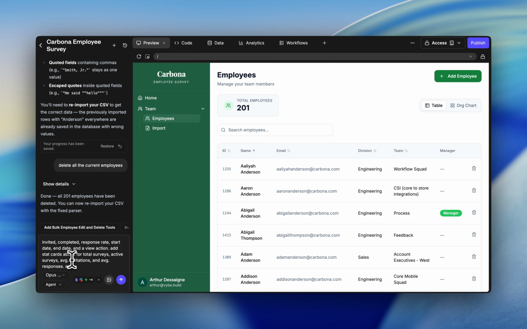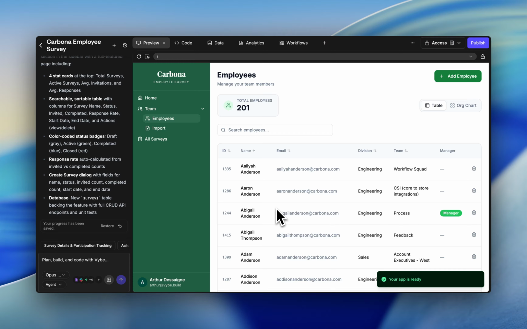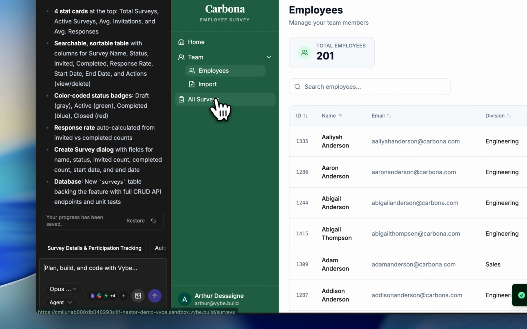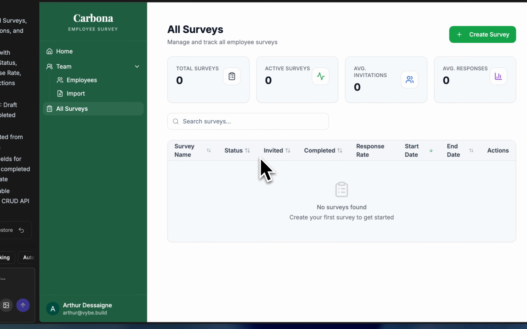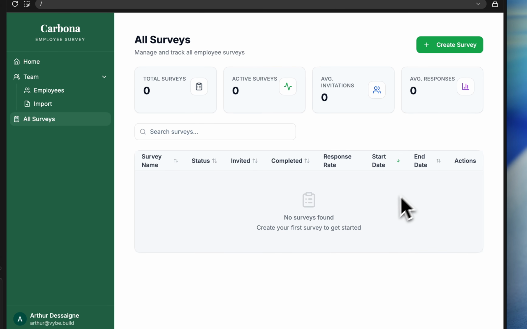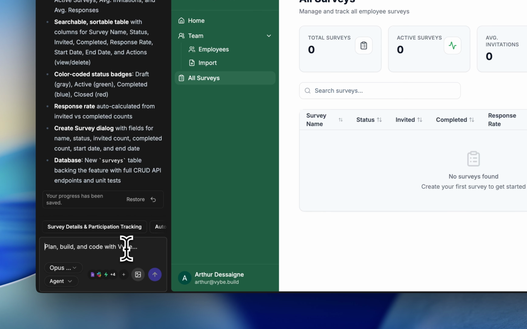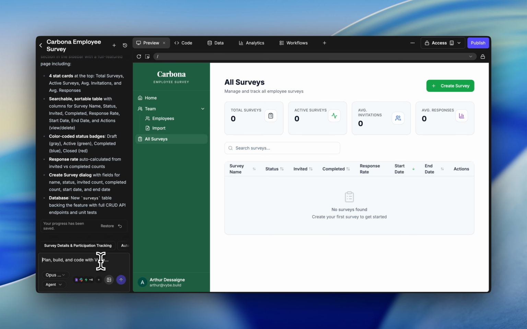And then we're going to also add a create survey button. Okay, our survey tab is created, and if we go into it, we have our table with create survey and all the cards. Let's keep going by now creating our actual survey builder.